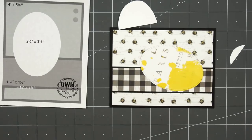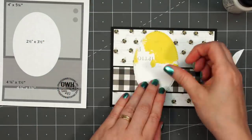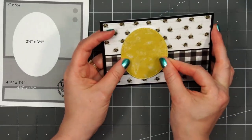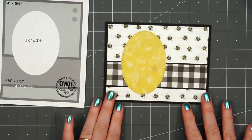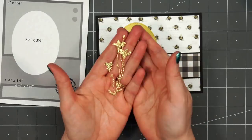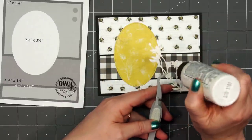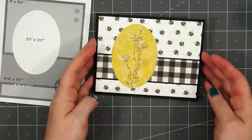Before adhering this down, I'll put that scrap cardstock above and below where it goes over that gingham strip. I found it easier just to cut out another circle and then trim it down so it's not exactly the same size — I didn't want any of that white cardstock peeking around the edge. I'll adhere it in place with some liquid adhesive. For the sentiment, I'm using a set from Honey Bee Stamps, this is 'My Favorite Flower.' I'll add an image using a die from Paper Rose — this is their Wild Flowers No. 3 — cut out from some yellow glitter cardstock.